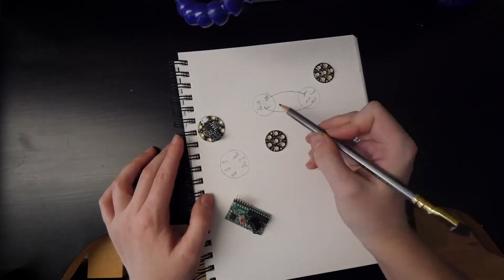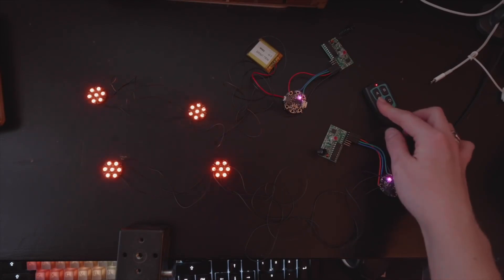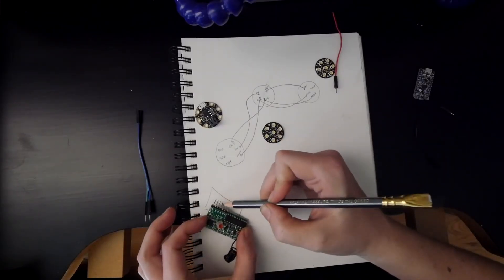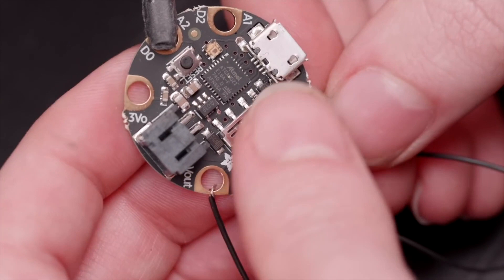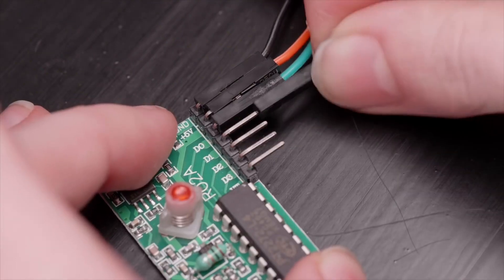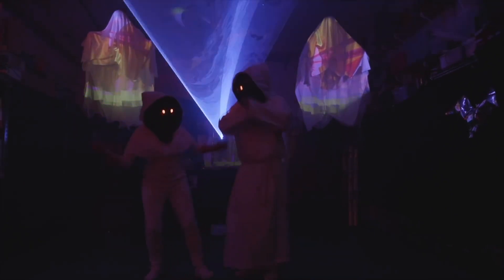Becky Stern has an update to the Glowing Eyes costume hood she first made back when she was at Adafruit. This costume reminds me of the Jawas from Star Wars. What makes the update unique is that Becky has added a wireless remote control that updates the LED animation on multiple costumes simultaneously. The project uses a pair of NeoPixel jewels, a Gemma M0 board, a rechargeable lithium ion pack, and an inexpensive wireless receiver board, which is kind of the star of the show. This $5 board combined with a $7 four-button remote allows you to set pin voltages high to any connected device — in this case giving Becky the power to cycle through LED animations on her costume and her boyfriend's costume simultaneously. It's a neat board to keep in mind for any project you want to add a remote control to.